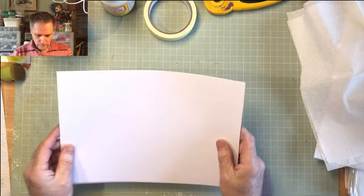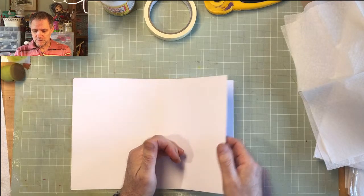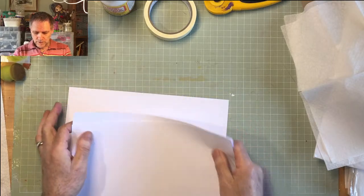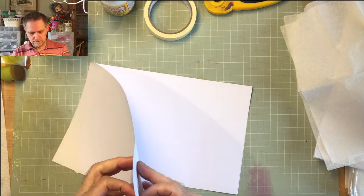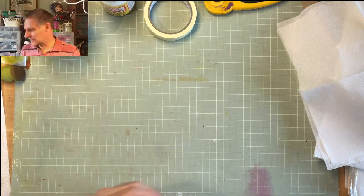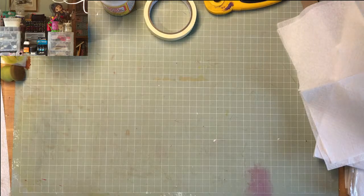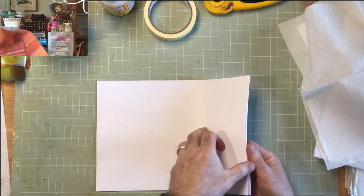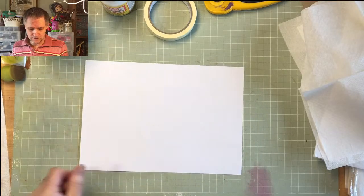I've got some copier paper here. This is just normal. This is actually 90 grams per square metre, so it's a bit better quality copier paper. Actually, is that copier paper? That might be card, actually. Just bear with me and I'll get some copier paper. More like it. That's 90 grams per square metre HP copier paper.